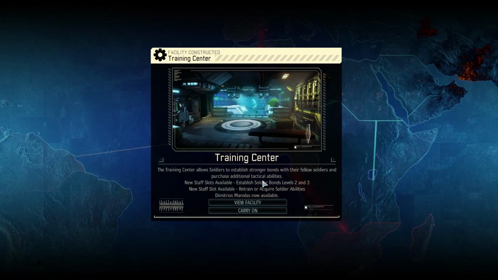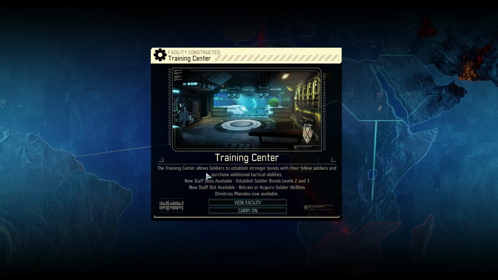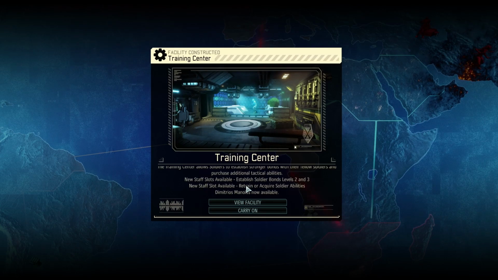Done. The training center allows soldiers to establish stronger bonds with their fellow soldiers and purchase additional tactical abilities. Establish bonds, retrain or acquire soldier abilities?